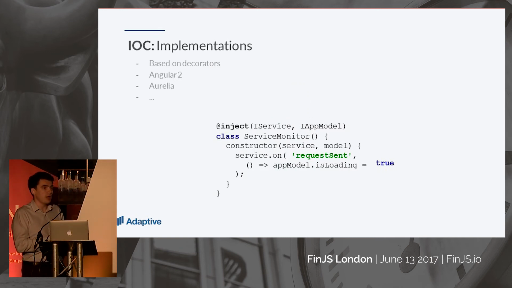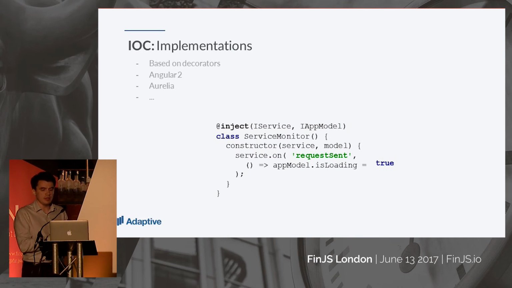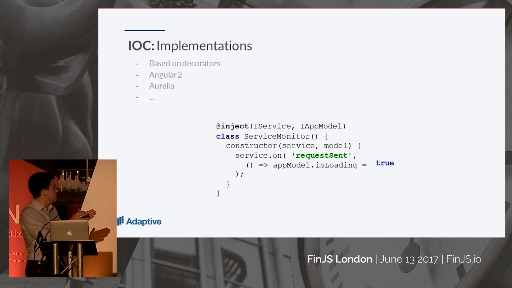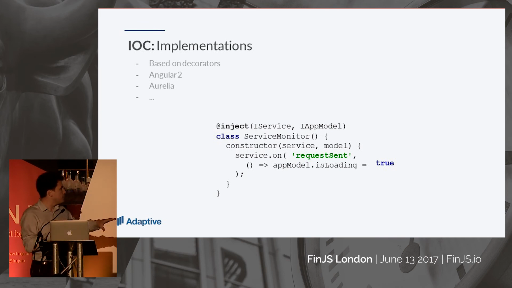So this is an example of how it would look nowadays. It is based on decorators. This is a proposal that is now in stage 2 of TC39. A decorator is a way to add metadata to your component. So people are familiar with annotations. Basically, it is almost the same thing. By doing that, you are describing exactly what that inversion of control container needs to inject into your class. You just described the way it has to be configured. You run the application and magically it goes into your instance.